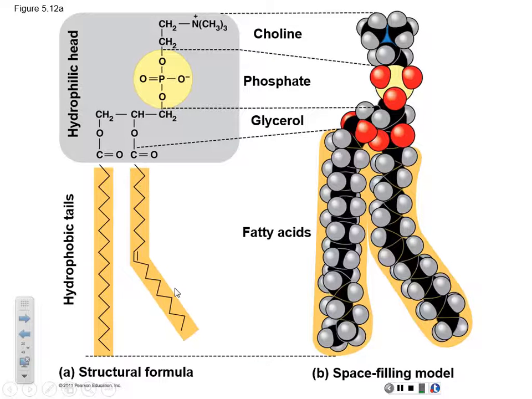This is another kind of lipid. This isn't a triacylglyceride. This is a phospholipid, where the glycerol is still there to hold the fatty acids together. So this 3-carbon molecule is a glycerol. And you can see there are 2 fatty acid chains dangling off of it. But instead of a 3rd fatty acid chain, what we have on these phospholipids is a phosphate group. So 2 of the carbons in the glycerol are attachment points for fatty acids. 1 of them is an attachment point for a phosphate group.